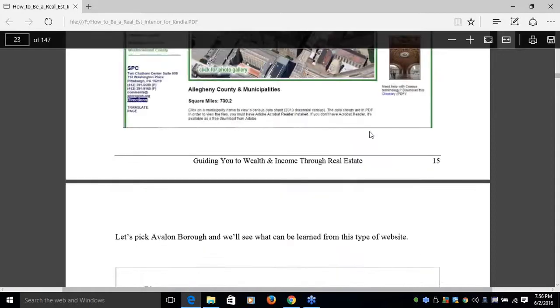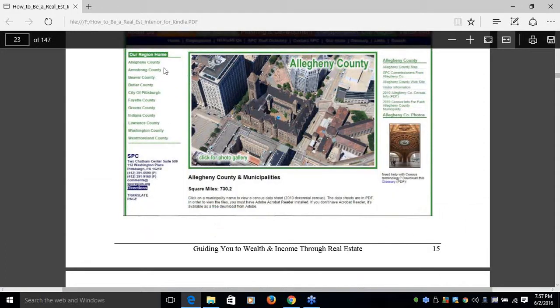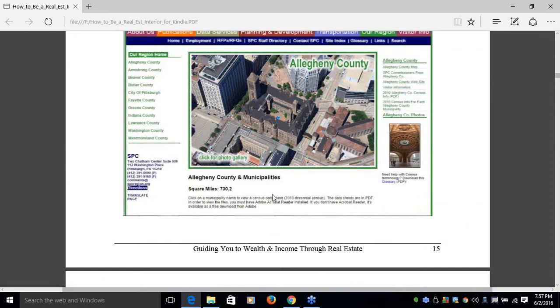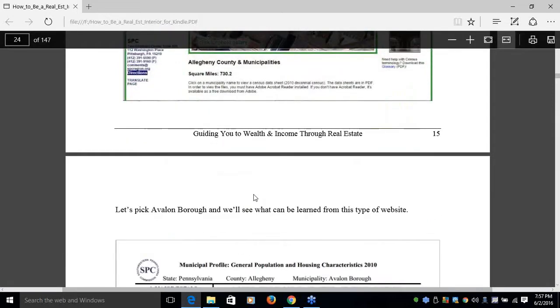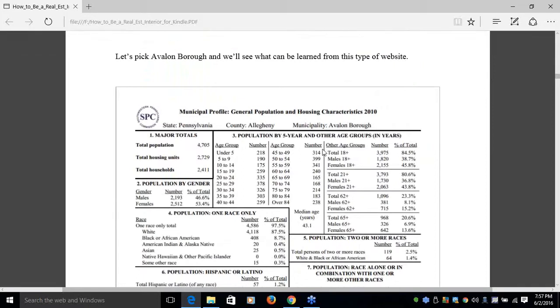So this came off of an area, Southwestern Pennsylvania Planning Commission. They have all the counties in there in Southwestern Pennsylvania. Click on the county, and within the county you get all the different areas. So Avalon will be one of maybe 30 areas in the county. Okay, that's how you arrive at that. So in your Planning Commission website, you're typically looking for something called census data or neighborhood data, okay? Or I've even seen them say demographics. Okay, those are 3 kind of typical keywords.